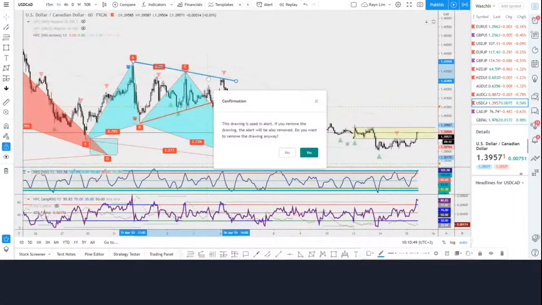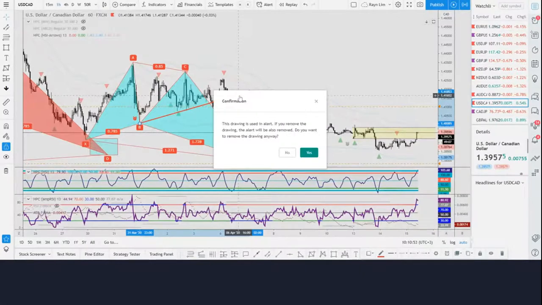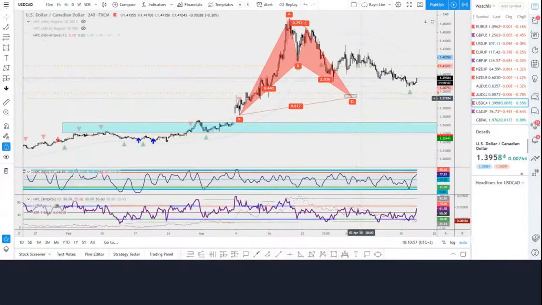Okay. So on the 4-hour, if you have seen just now, if not, I can just head back to the 4-hour chart. Sorry about that. All right. So to the 4-hour chart, you see that there's a bullish back. That's why I say that the reversal came a bit too early. If you come in at 1.3731, it's better.